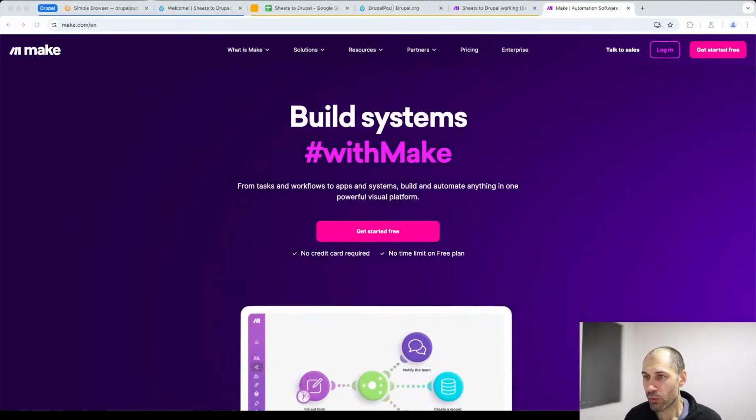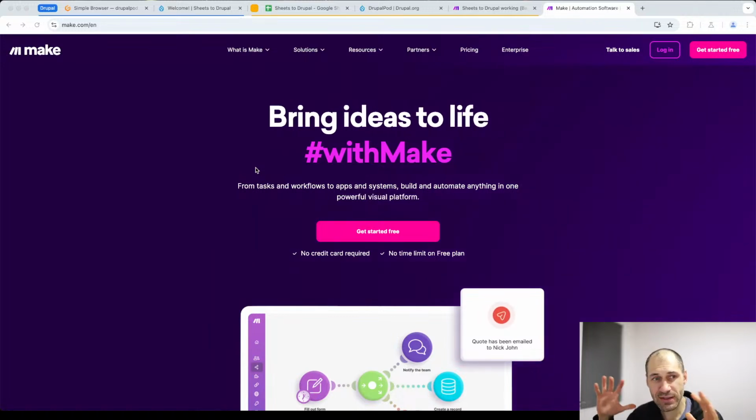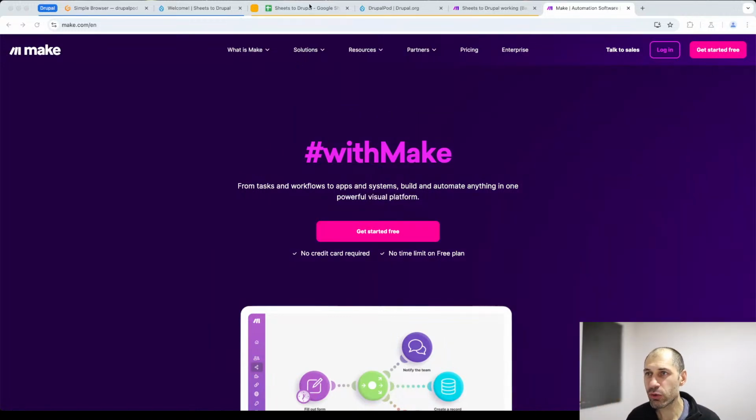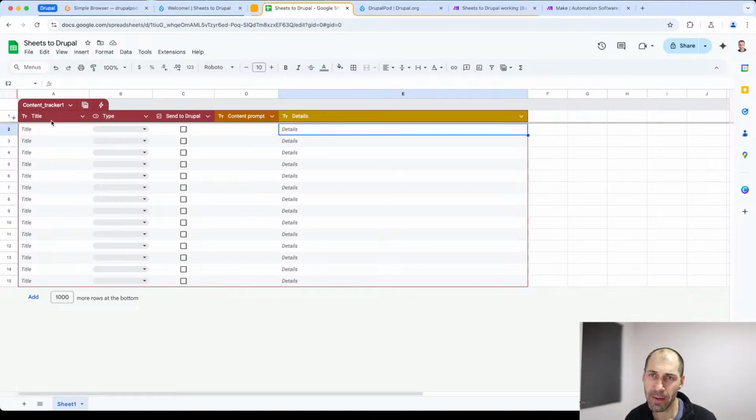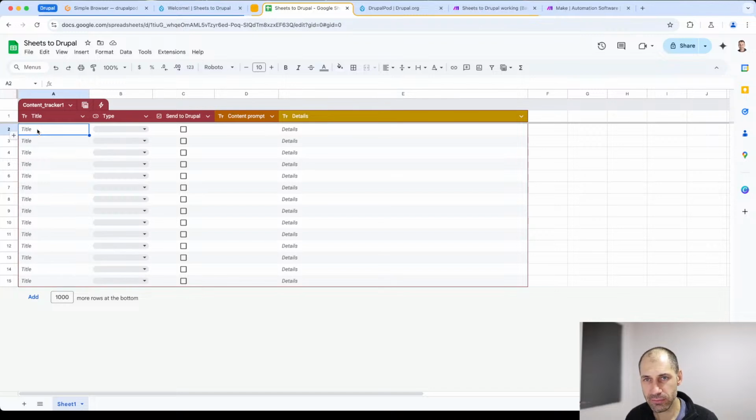And what we're going to build out is a nice little setup where we have a Google Sheets. So here we have a Google Sheets, okay? And we have a row. This is just a standard spreadsheet, but Google Sheets now has this table system. Don't worry about that. It's still a spreadsheet. But essentially, what we're going to do is set up an integration where we can type in a title. So, how to install Drupal. You can add a type, but that really doesn't do anything. I'll get back to send to Drupal.